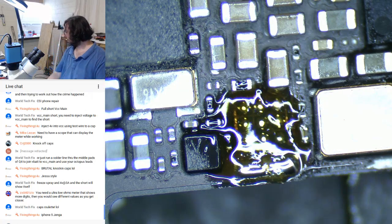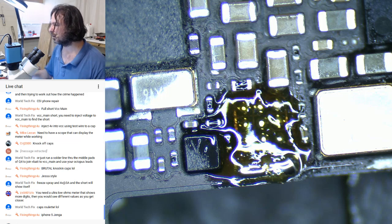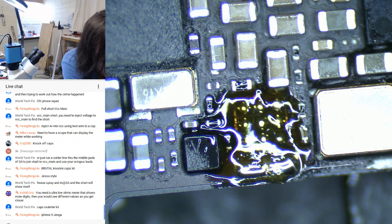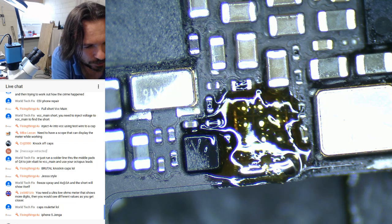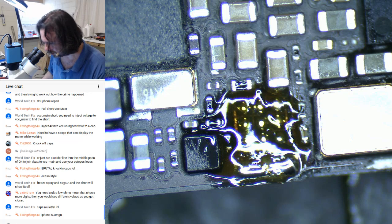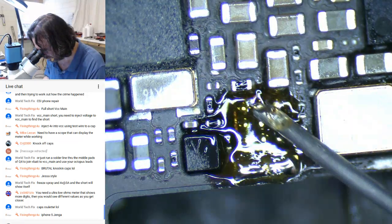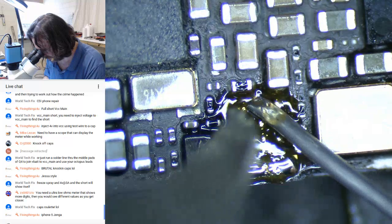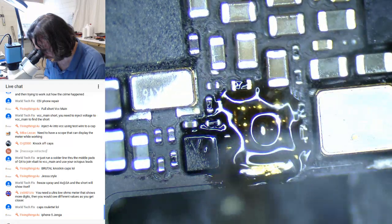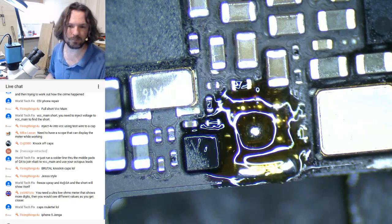Where's my other soldering iron? Oh, no wonder I'm using... Where's my... Using the wrong solder. That's the 0.7 mil stuff. There we go.